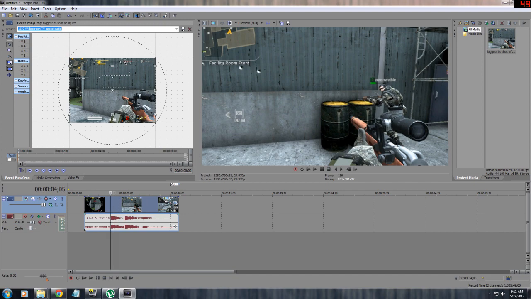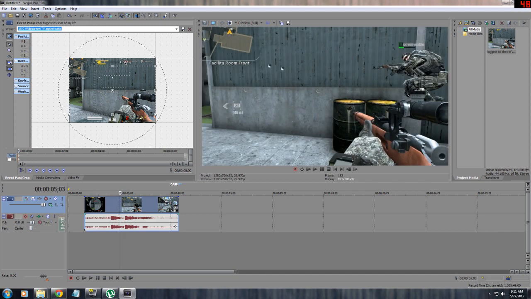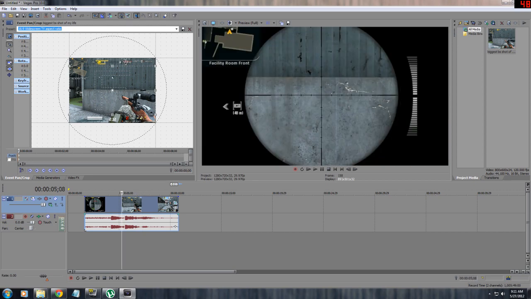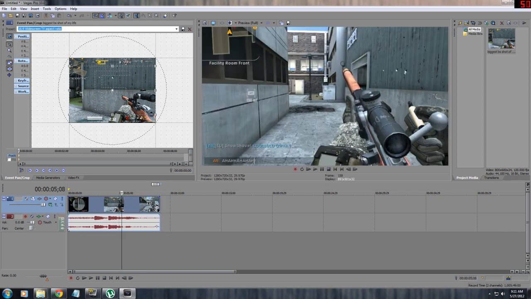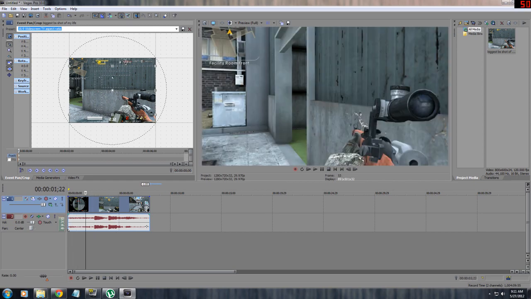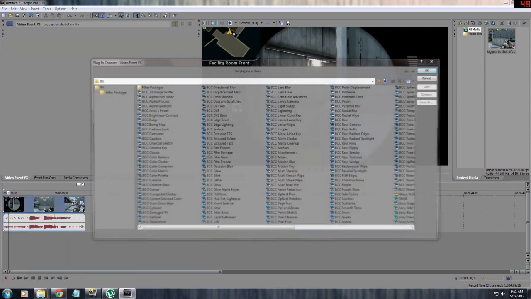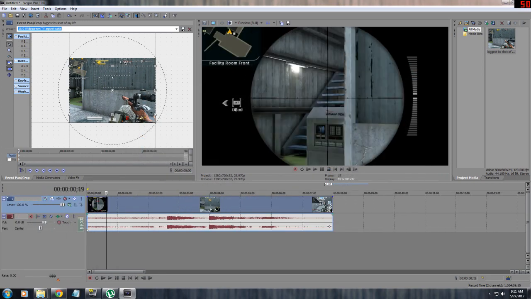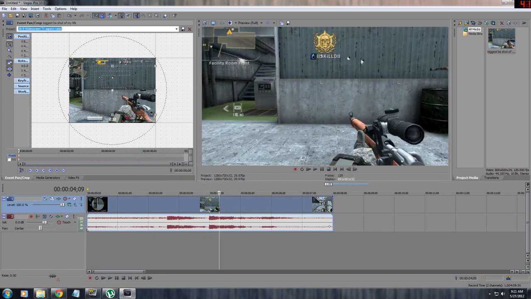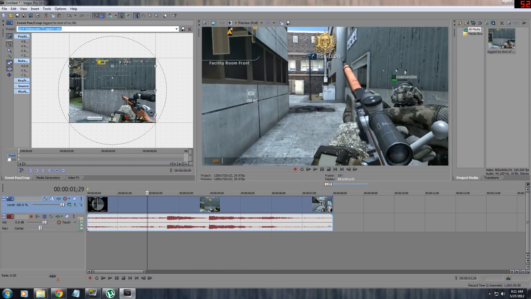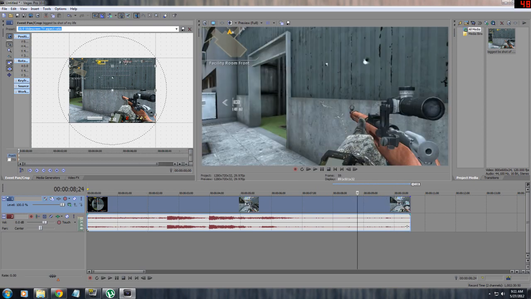You only want to have like maybe 6 or 7 seconds for a frag, a single frag especially. You don't want much more than that because it bores the viewer, and you don't want to have too much pointless animation going on during. You don't want to have too much boring stuff happening. You basically just want to get the frag kill, show them that you got the frag kill, and then be done with it. You don't want to have this pointless extra stuff.